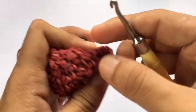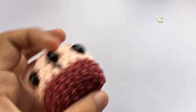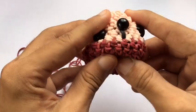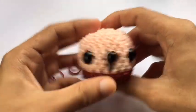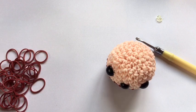And for the stuffing, then you can take them out and you can kind of fix your otter, and you are done. I mean, you're done with the body. We just have to attach our parts first. So let's attach our ears.